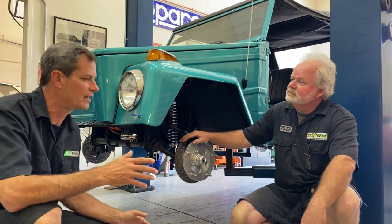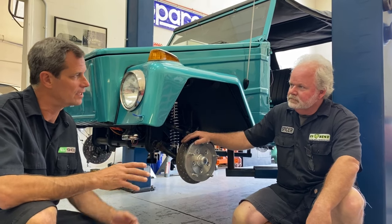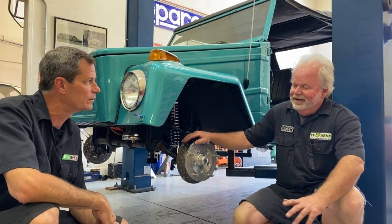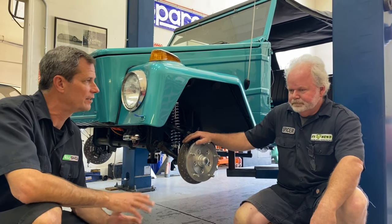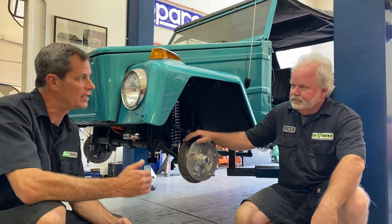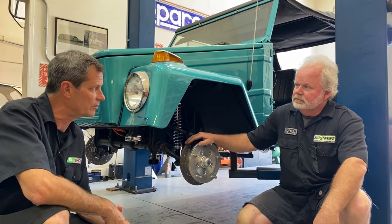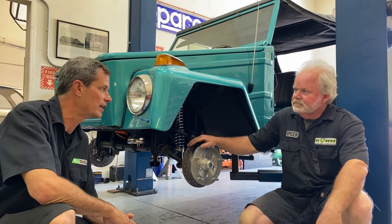So how much of the pack — I know we're splitting the pack between the front and the rear — but how much of it is gonna be up front? We have eight of the modules located up in the front, so 24 kilowatt-hours out of 36. Basically two thirds of the battery up front and then the other one third in the back, and that's where the motor's going to be designed.